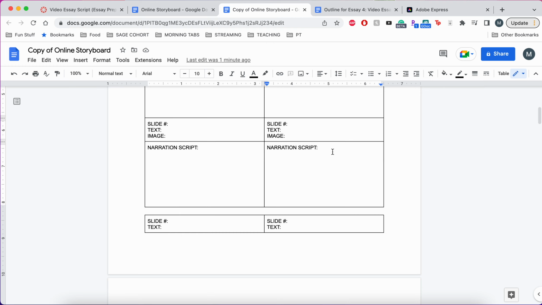So rather than just jumping into body paragraph 1, I'm just going to make this a title slide. The text would be basically my topic sentence for body 1. So that's going to be just like its own slide. I don't even necessarily have to narrate over it. I'm just going to put that information there. Or you can summarize the main point of body paragraph 1.